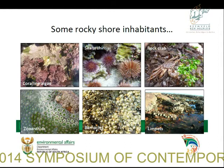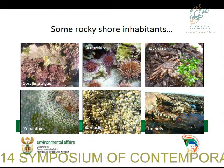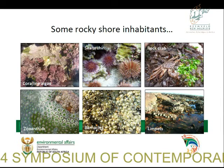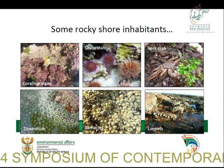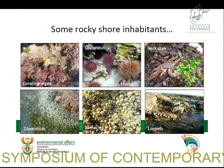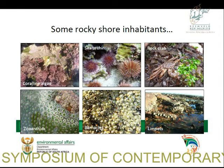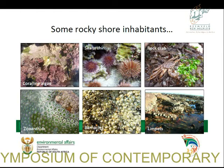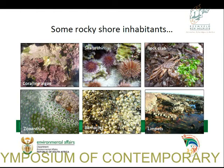For those who haven't been to rocky shores, there is definitely a lot of natural beauty there, and many of these species — as we heard in the previous talk — have important ecosystem functions, from carbon sequestration to providing habitats. We have coralline algae, which are primary producers — they're pink but still fix carbon dioxide. We also have grazers, filter feeders, predators like crabs, and barnacles that filter organic matter. Lots of different functional groups are represented on rocky shores.